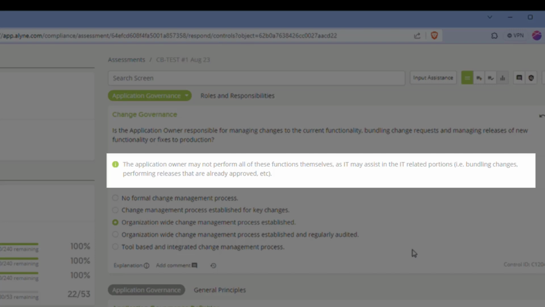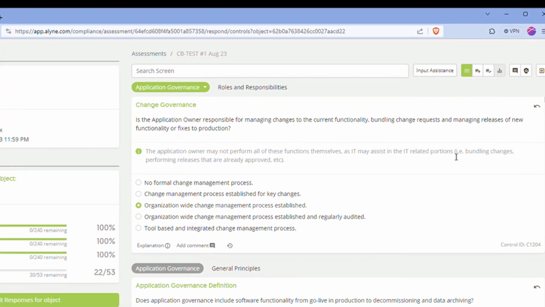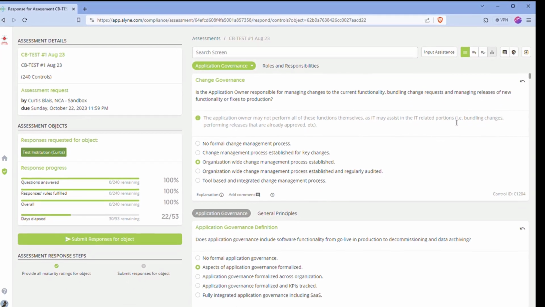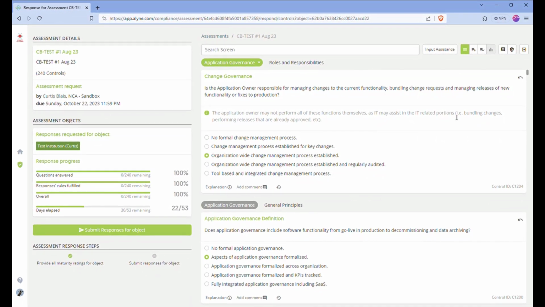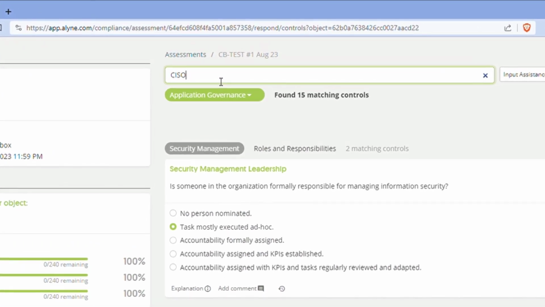The second thing relates to the position titles that were present within the questions themselves. Feedback from participants indicated that these specific position titles were potentially confusing if the organization did not have the exact position. In the cases where it made sense, the questions with specified titles have been modified to read in a more generic manner. For example, CISO. Now, where previously the title CISO was present, it has been modified to someone in the organization. This should make it more straightforward to answer.